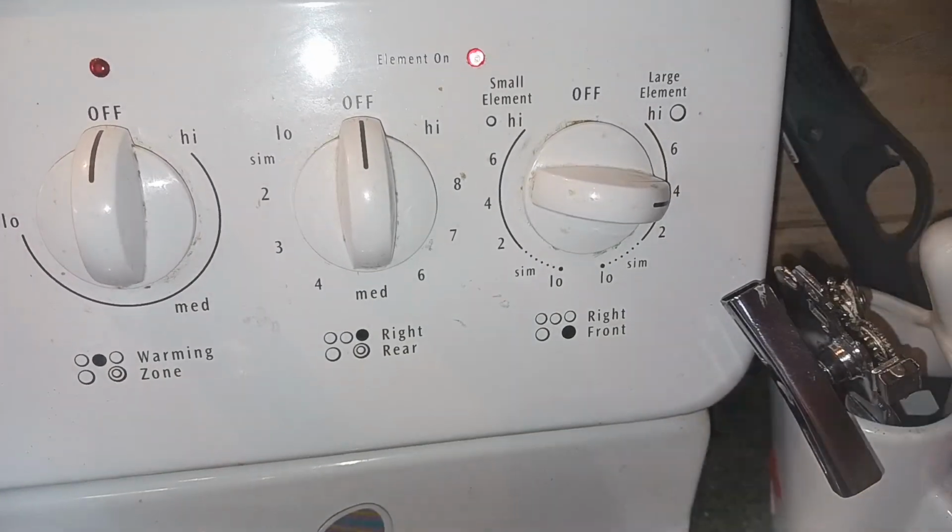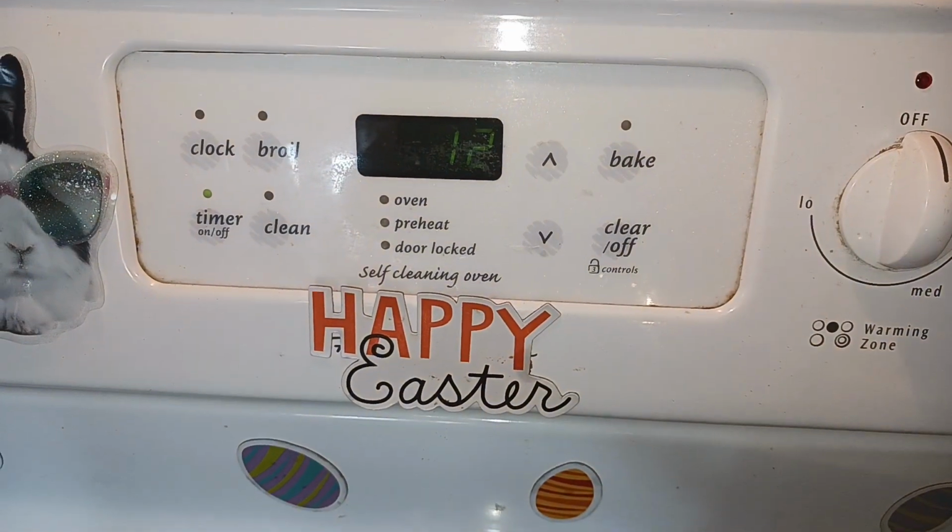My lid is on, and I did go ahead and turn my heat down to about medium because it was going to start to boil over, and we don't want that to happen. And I still have 12 minutes left.